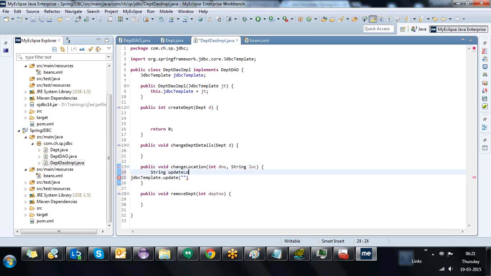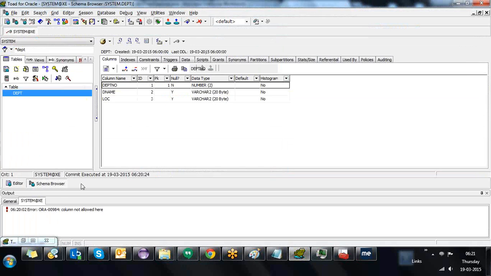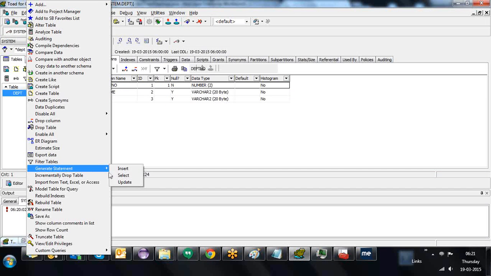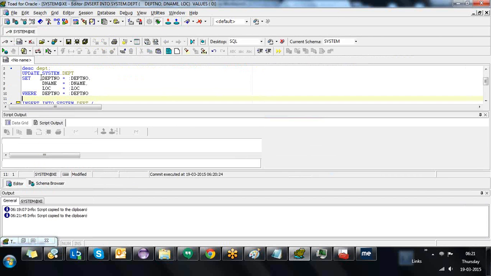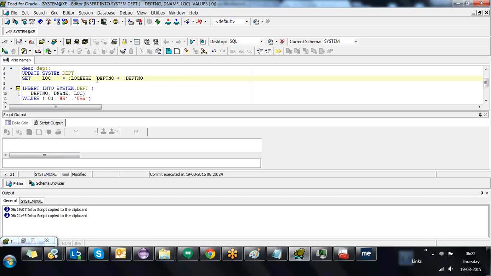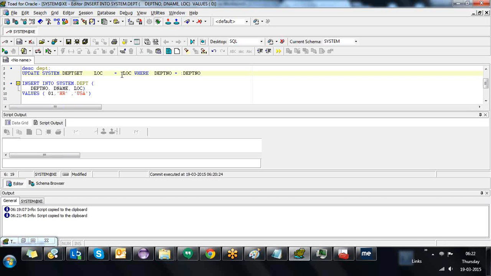Update department, set location, where DEPT number equal to this one. DEPT number.